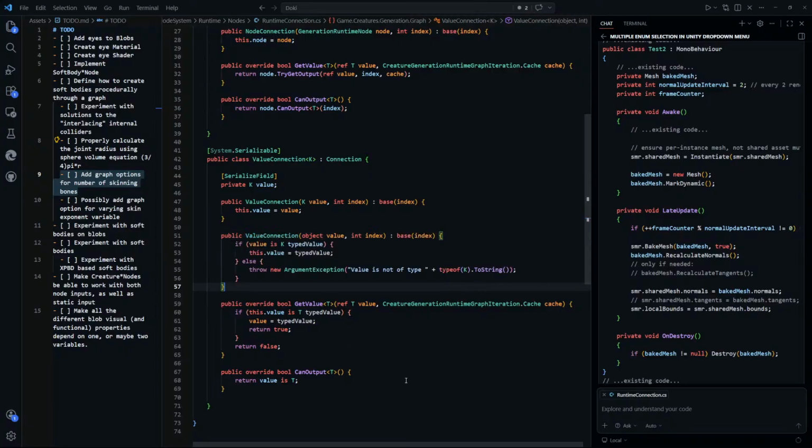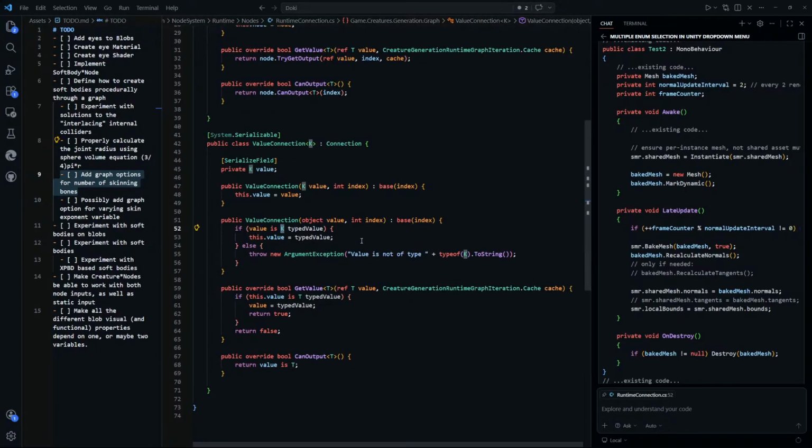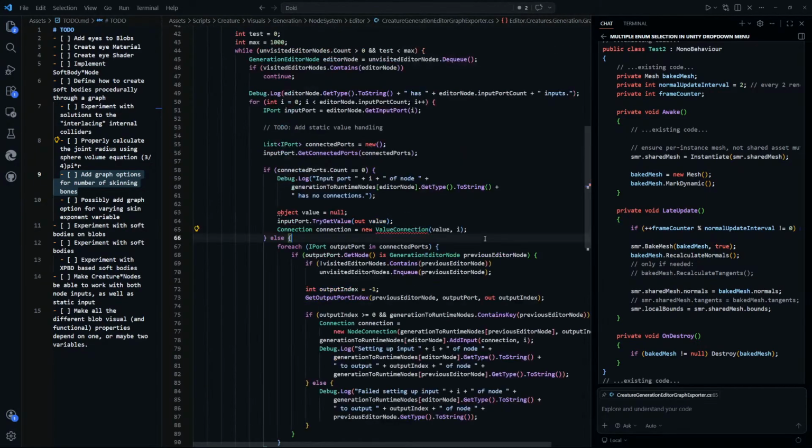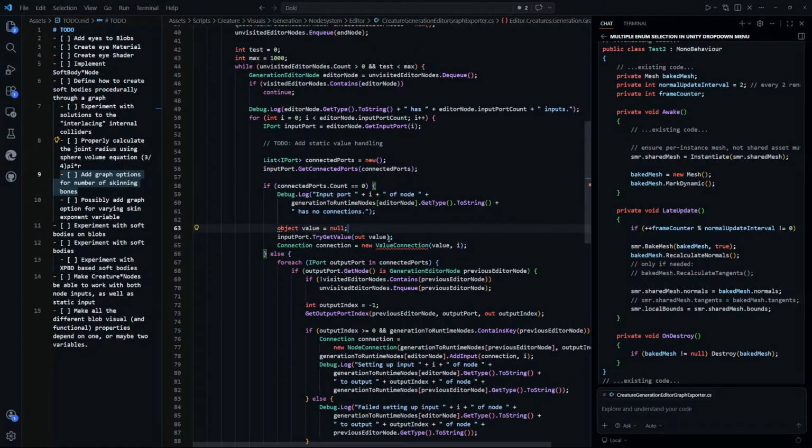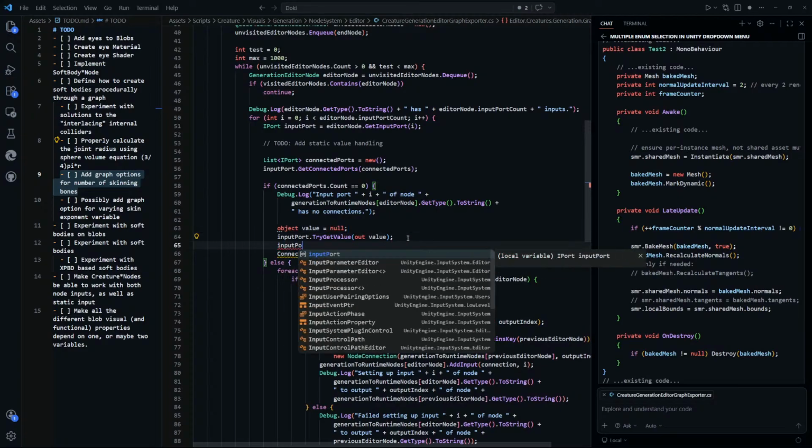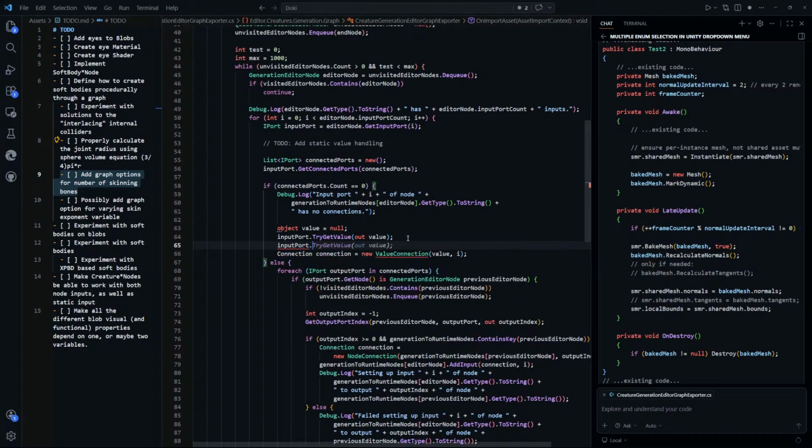We're gonna have to set this somewhere. But then we can probably do object value type dot type.